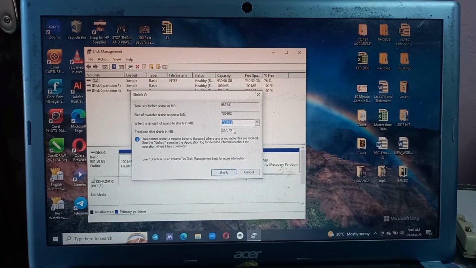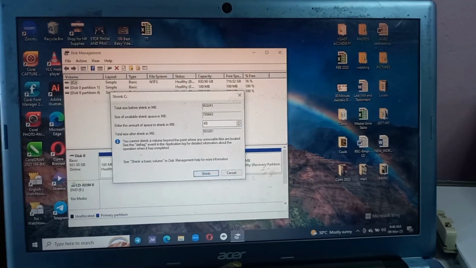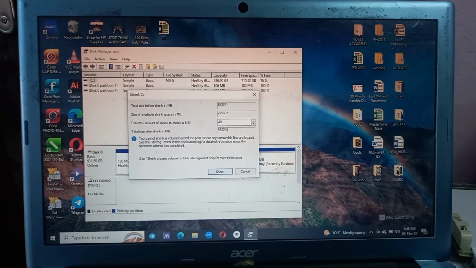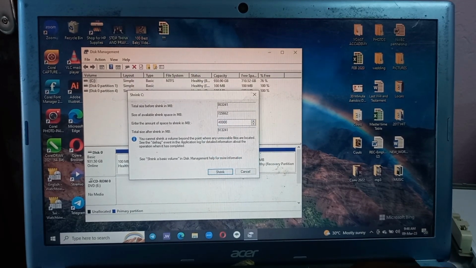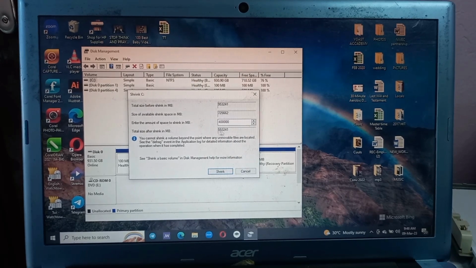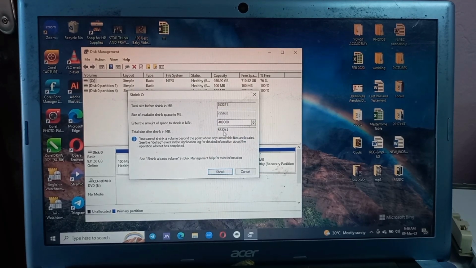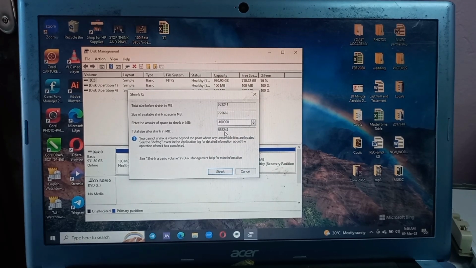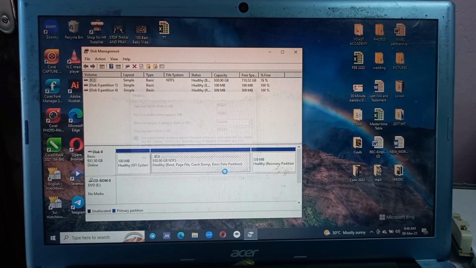That will be 400,000. Good. As I enter 400,000, the total size after shrink has reduced to 500,000 and above. So I have about 55 gig, which I can use as the next partition. Okay, so now I'll click on shrink and wait for the magic.